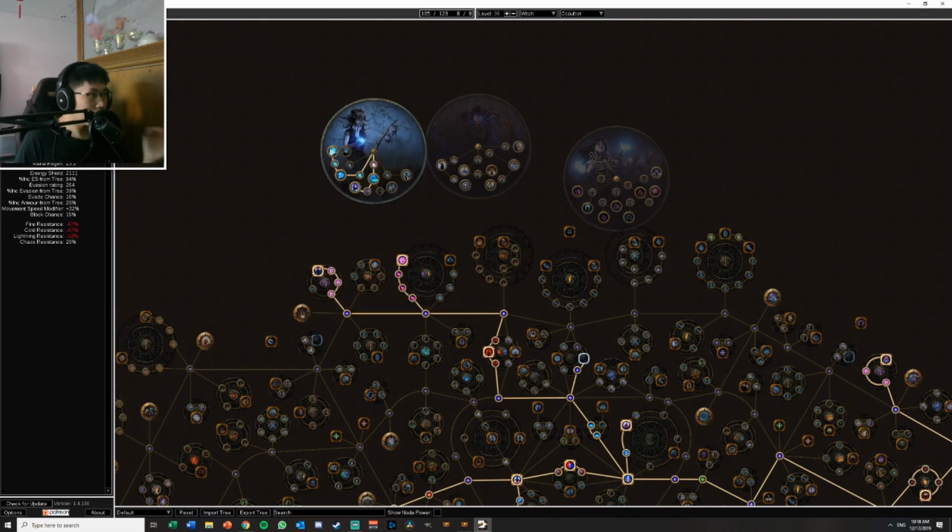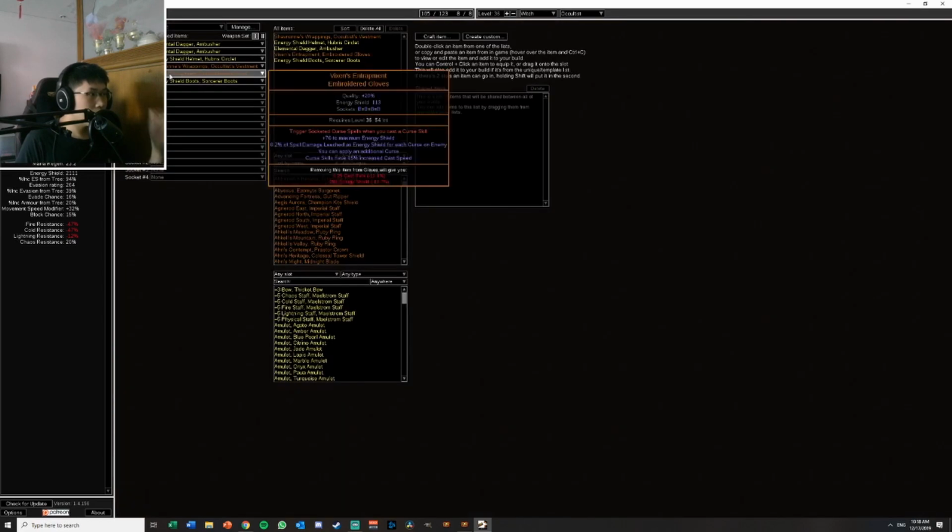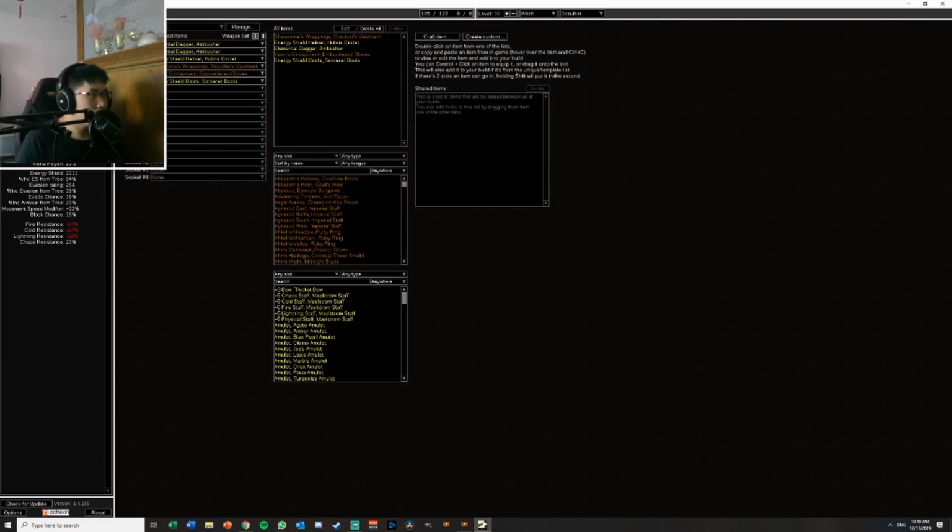So the item you want to go with your additional curse is Vision Entrapment Glove. Whenever you cast a curse spell, basically your Bane, you are going to cast the socketed gems. So if you socket Enfeeble and Temporal Chain onto this glove, you are going to cast them. It's a bit like your Poet Pen but curse. Okay, so that's two curses.